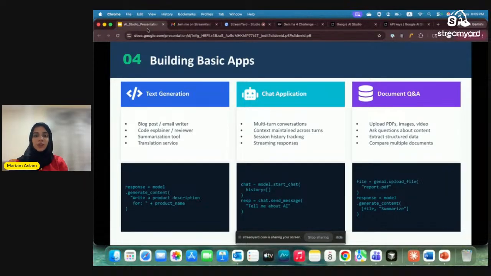And then we also have the chat module. Basically, it is a multi-turn chat. So with one module you can build multiple things. It can understand text, it can understand the video that you are uploading, and it can also handle audio in a different language and translate that for you as well. And then we have documentation as well, for example uploading images, asking questions, extracting data, or asking it to structure some data, and then comparing multiple documents to see how the results look.